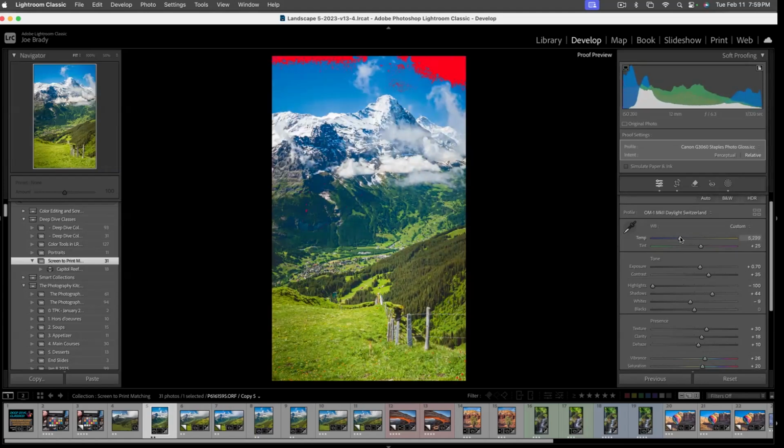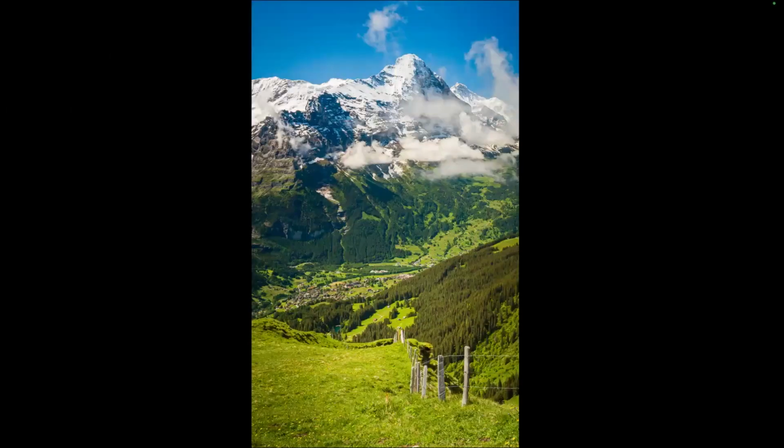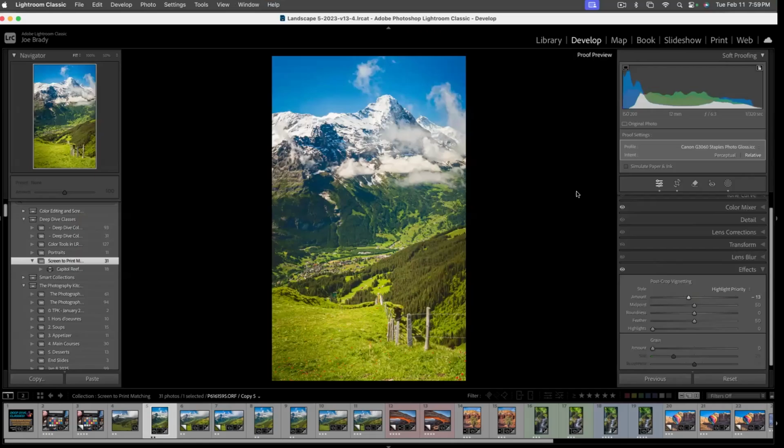Oh, look what happens if I go bluer. If I decided I want it bluer, look what happens to the sky. Same thing starts to happen. The sky starts to be out of gamut, to be printed rather. Actually, I think that looks pretty good. But again, I can make more adjustments here. That's how it's going to print. Did I add a vignette? I already added a vignette? Yeah. Okay. So again, if I go to full screen, that is what the print is going to look like when I send it to my printer. And there's no guessing. Now, Photoshop is going to give us a whole lot more options.